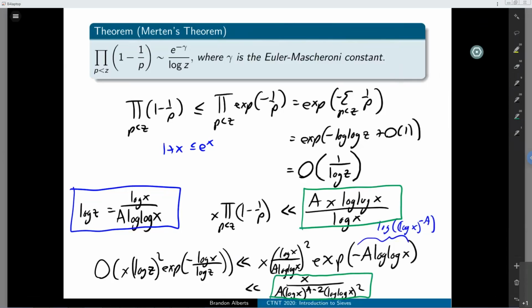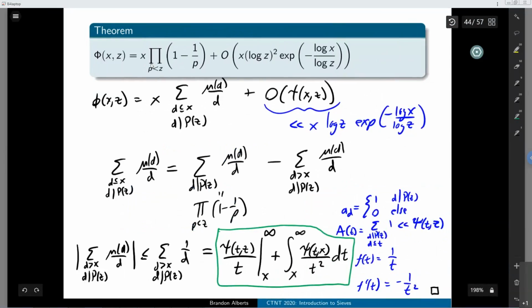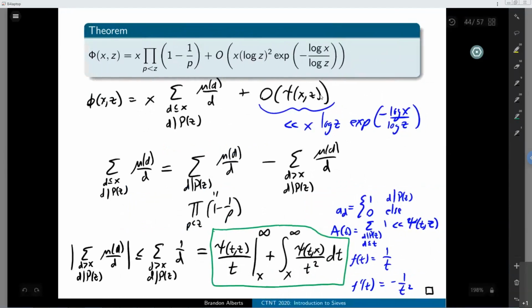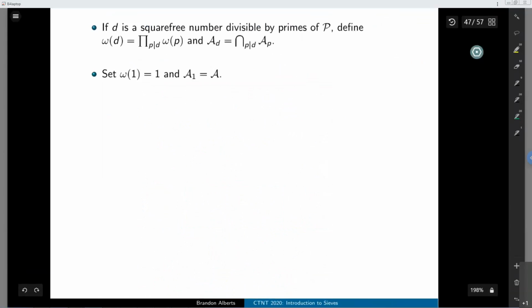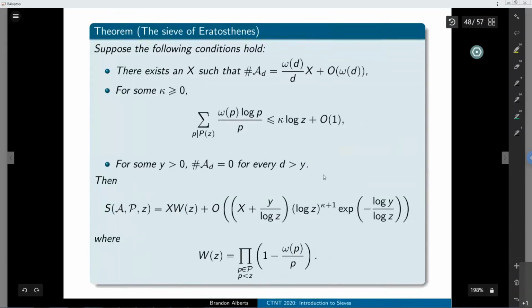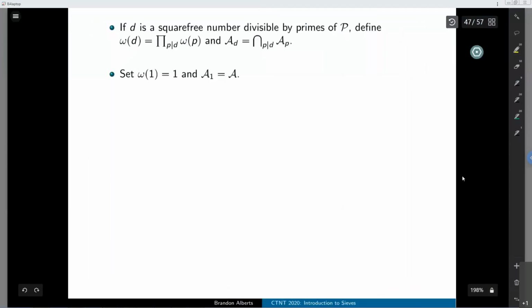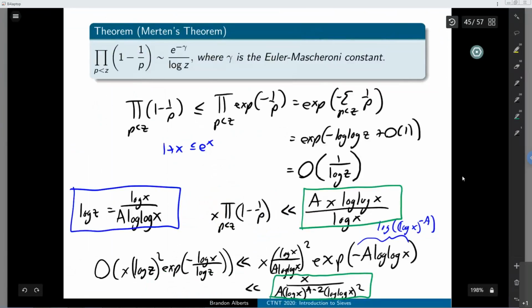All right. So that's where I'm going to stop for today. We talked about the sieve of Eratosthenes. We talked about what the main term looks like, what the error term looks like, and what's a strategic choice of z that actually gives you some non-trivial result. The remainder of this section in the slides works through the sieve of Eratosthenes in a bit more generality to get this really big result here. I'll talk about this a little bit in the overflow lecture before we jump into Brun's sieves, but we just don't have time to talk about that today.